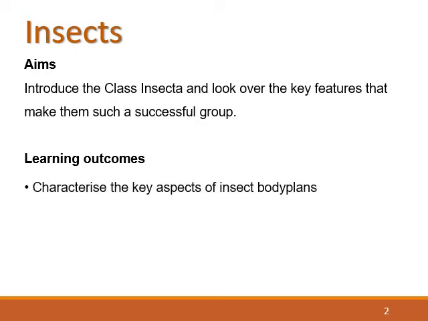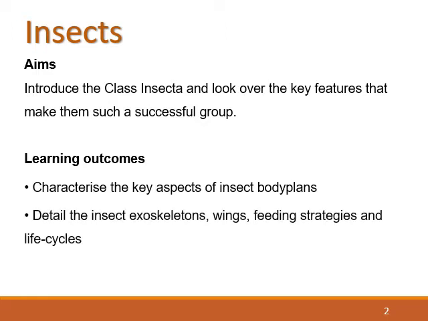I'd like you to be able to characterize the key aspects of the insect body plans, what's going where. I'd like you also to be able to detail the insect exoskeletons, wings, feeding strategies, and life cycles. So these facets of insect biology that relate to their success. And I'd like you to be able to explain the advantages of these particular features.